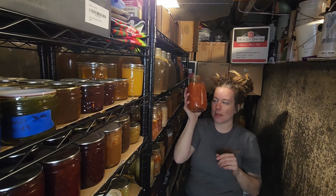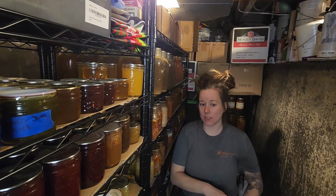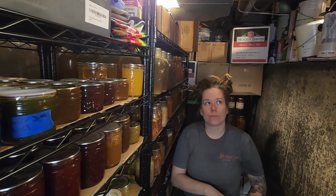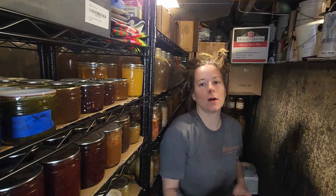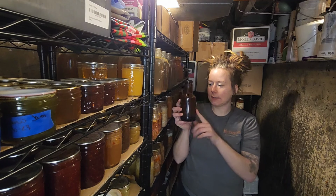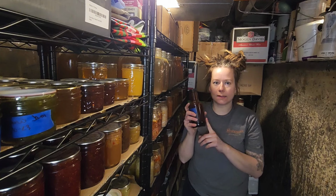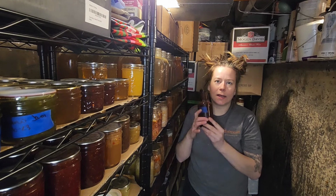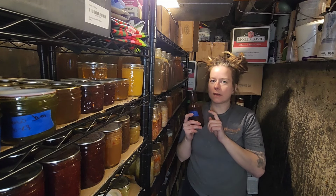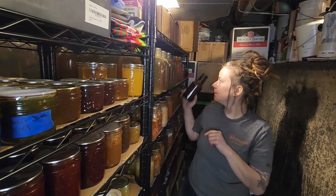I made diced tomatoes, a few of those. I use those in chili, basically chili base, or tomato based soups. So we have them around in case we have a hankering for chili. I made barbecue sauce, and this is the Almost Sweet Baby Ray's barbecue sauce. It's good. I am working on developing some barbecue sauces to can. This stuff gives me a little bit of heartburn, and I'm going to find some recipes, and I intend on pressure canning them.